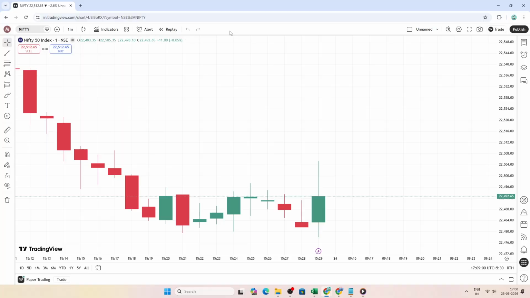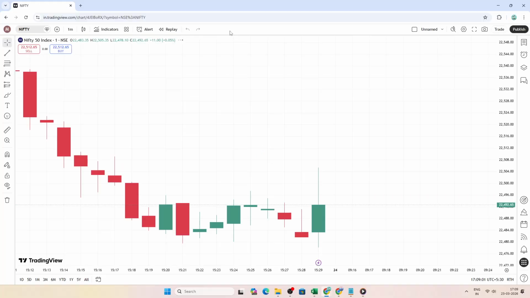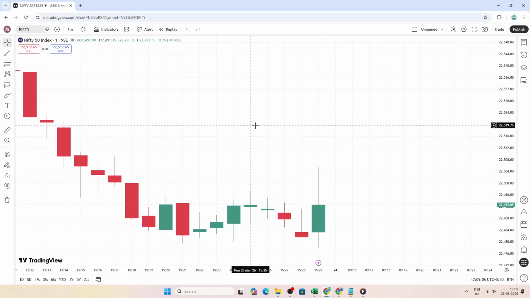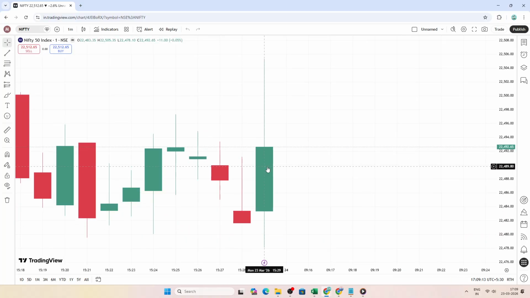It also reinitializes your indicators and scripts, which can help if something didn't load correctly or a study isn't updating as expected. Keep in mind, a full reload is like starting the page fresh, so give it a moment to pull in all symbols, indicators, and drawings. If you rely on autosave, your layout is usually preserved, but it's still wise to be mindful of any unsaved changes before you refresh.